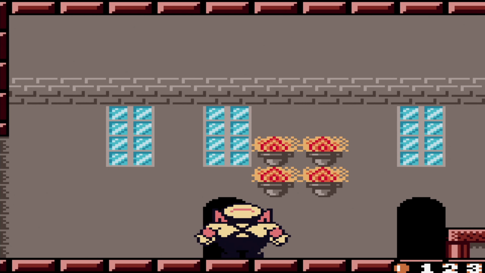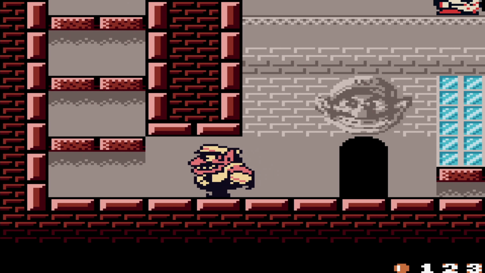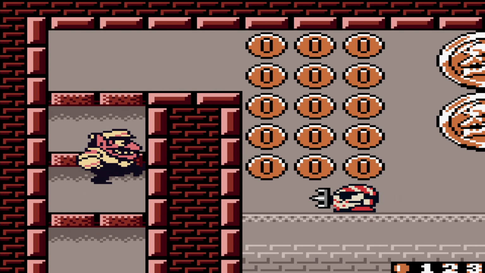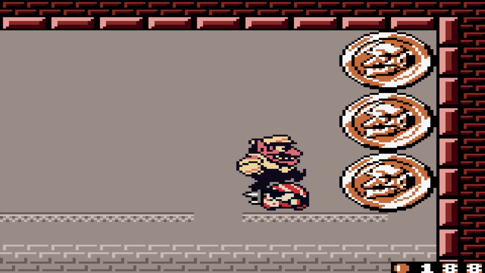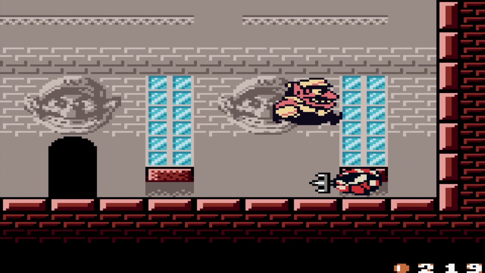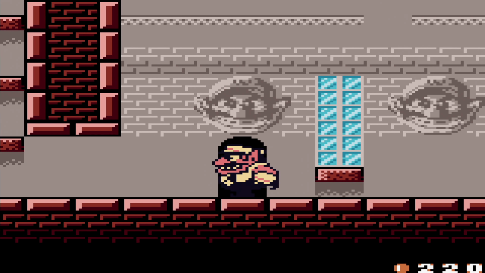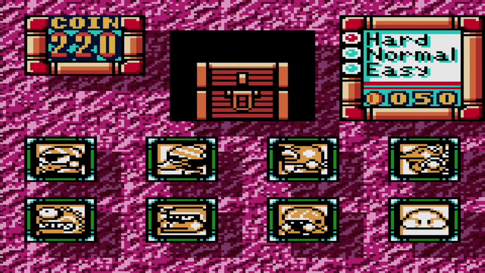Okay, left first. Yeah, this is a loose room, so good choice. Okay, we need to bounce on these guys in order to stay on these platforms. We've met these platforms earlier in Syrup's castle. These kind of narrow ledges, only enemies can walk on. Wario himself cannot, so be careful for those.